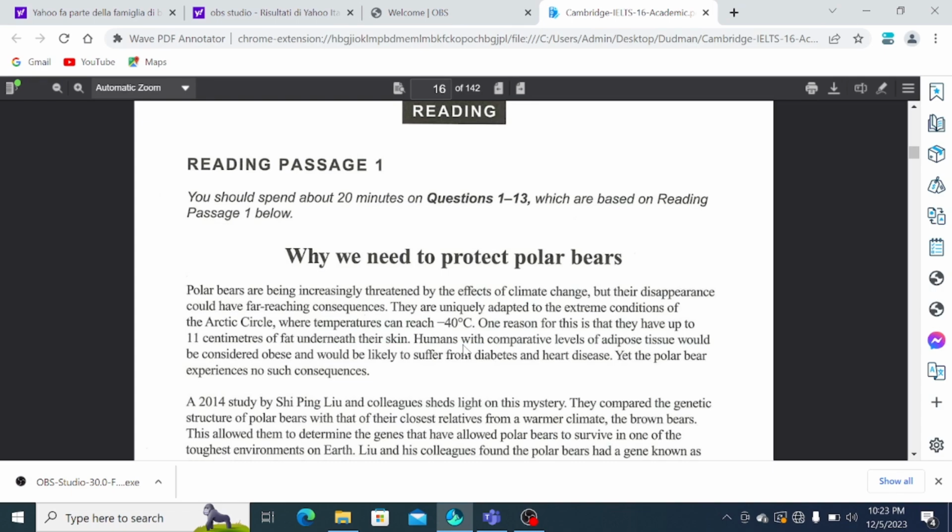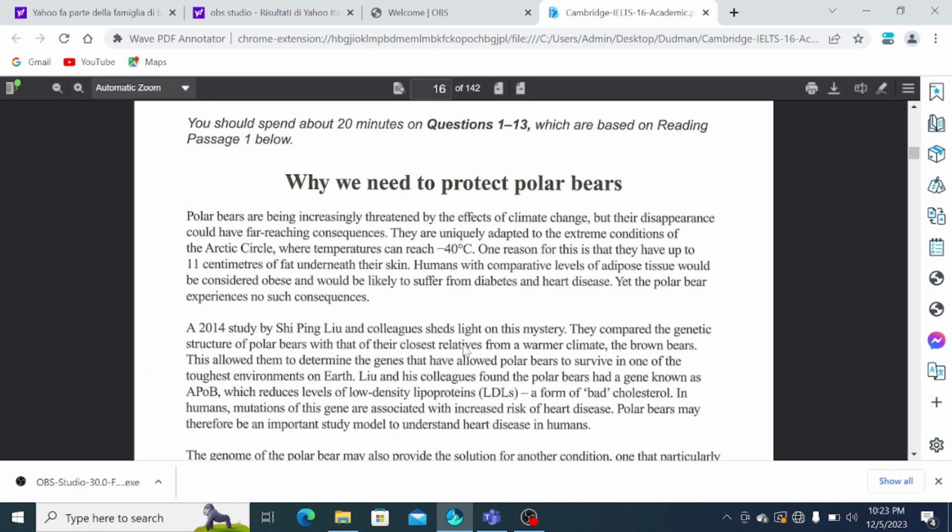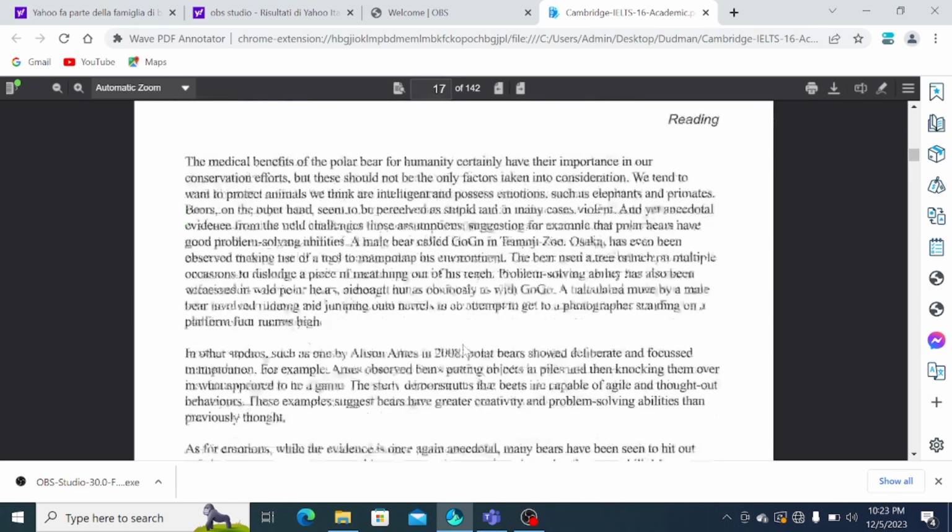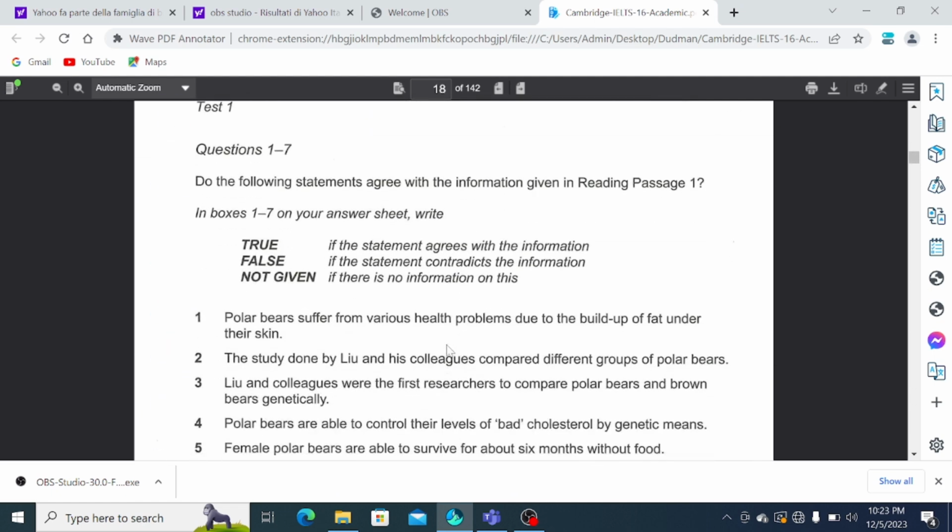So I'm just trying to let you see how the IELTS reading passage appears and how the questions appear under true, false, not given. So we'll go back to my board right now, and I'll give you sample questions in the form of statements, and I'll try to explain how they appear in the passage, so that I can use them to explain when to choose true, when to choose false, and when to choose not given. And I'll give you some assignments to do. So let's go back to the board right now.